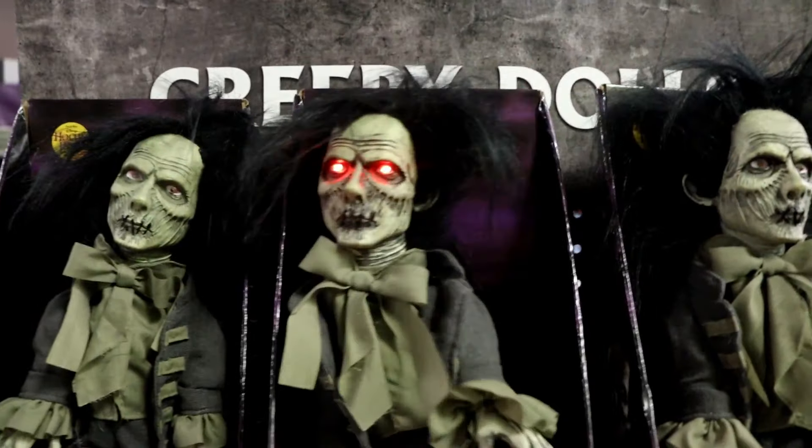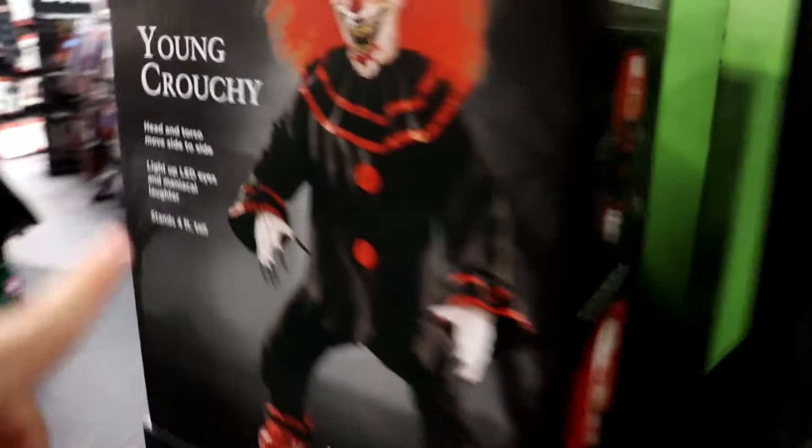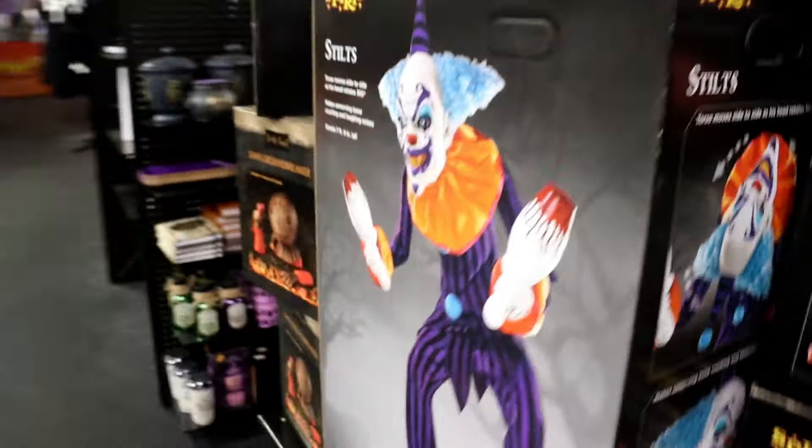And Billy Butcherson. Here's the Tarot stuff and the Corpse Bride stuff as well. I haven't seen this yet this season — the Sam Groundbreaker, which online shows it's clearance; I don't know if it's clearanced in stores or not, doesn't look like it. But there's the Sam Groundbreaker — looks like it has more blood on it than in recent years. Animatronic boxes: there's the Widow, Strawman, Sandworm, Groundbreaker, Sitting Scarecrow, Young Crouchy, Stilts.